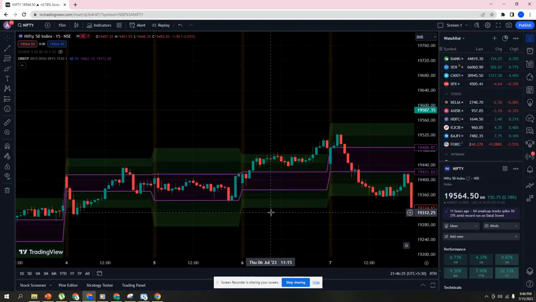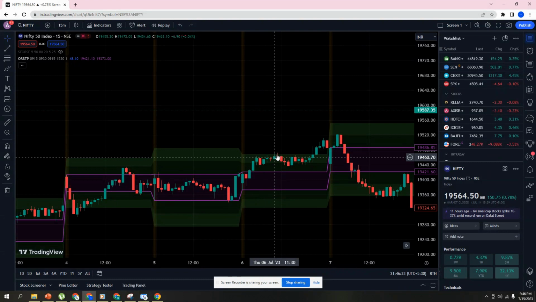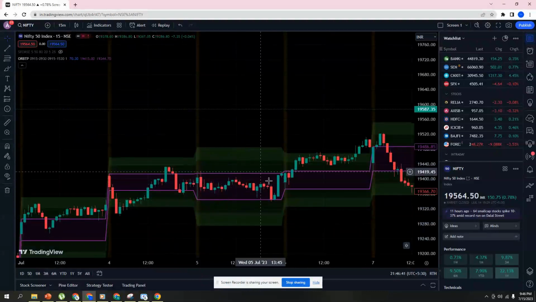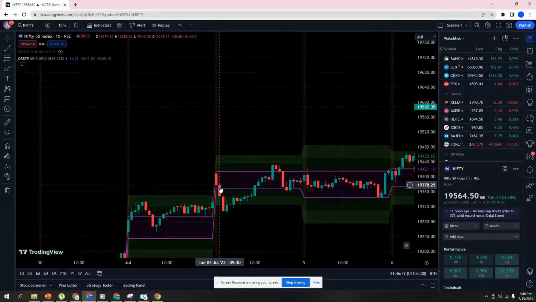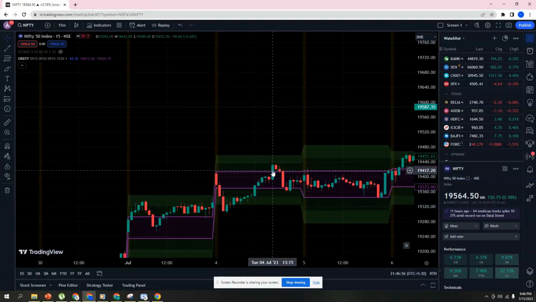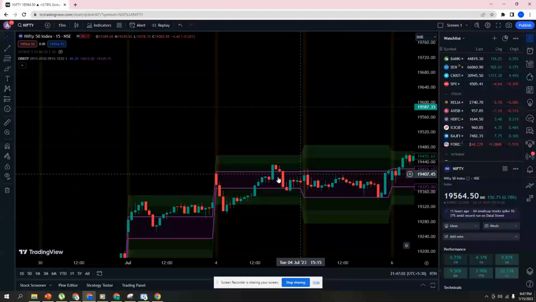So if you want to have a safe target or safe trade, stick to the first target. Slightly, if you want to take the risk, stick to the second target, and beyond that, don't keep it. That is the point here. And this day is totally a disaster. It breaks and is a loss because it's a sideways market. But the previous day, the fourth, it breaks the low, it reaches the first as well as the second target. It breaks the high and reaches the first target. That's it.